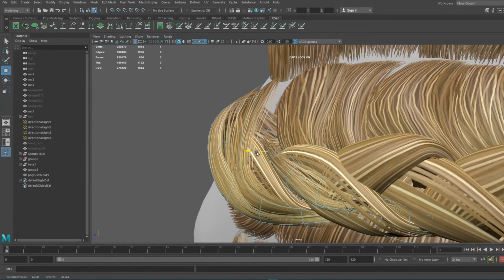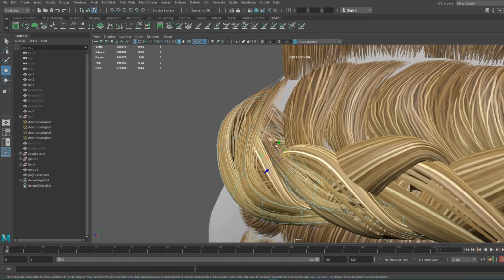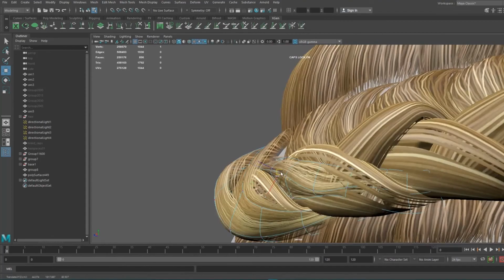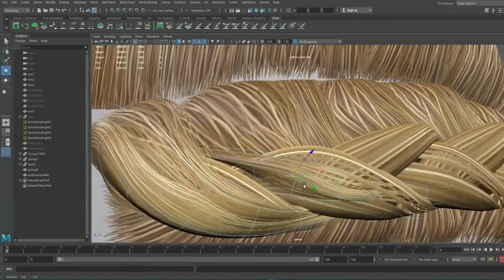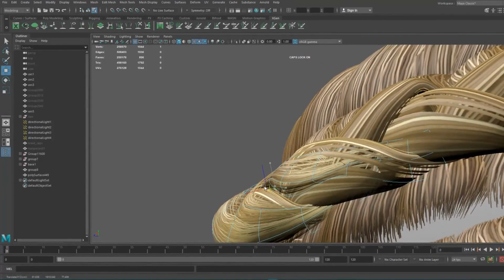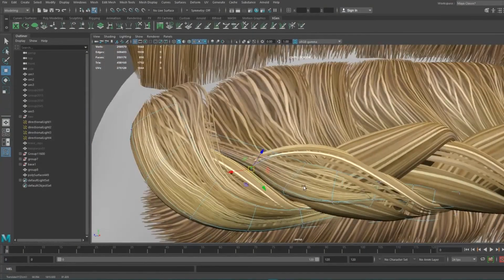It's really cool what you can do with the shape of these strips, because you can really push and pull things. And because of the way the UVs are laid out, you get these really nice rolling, organic, curvy shapes that have a lot of variety in the density of the hairs almost.